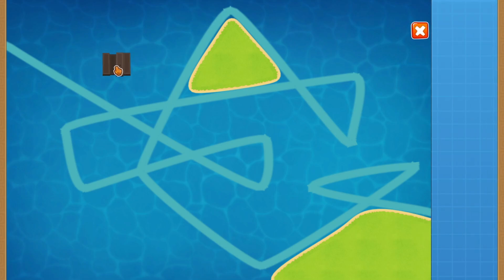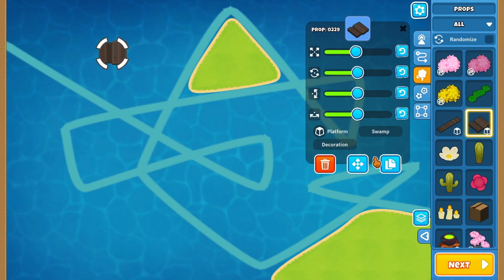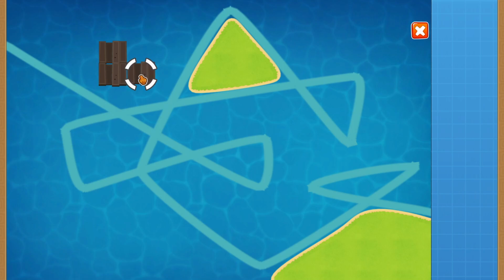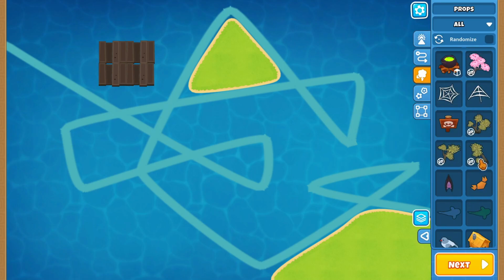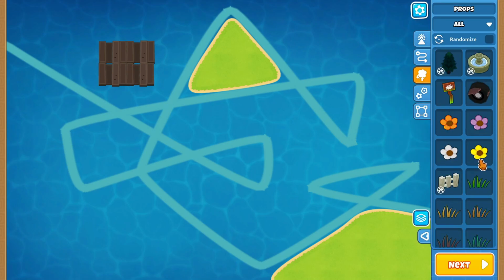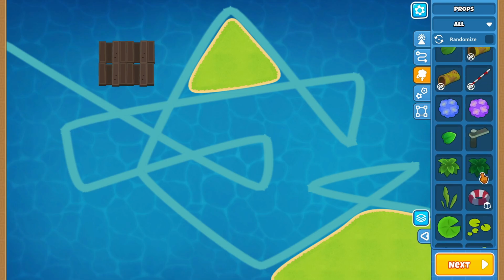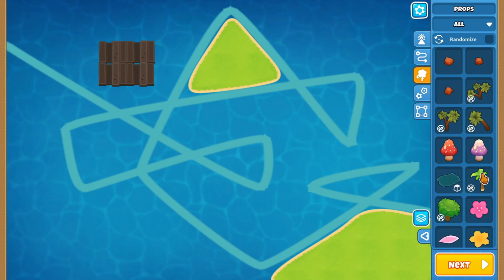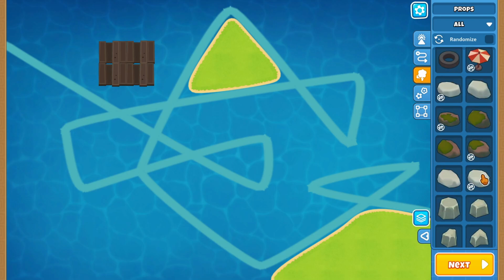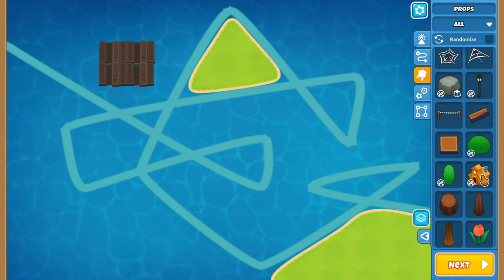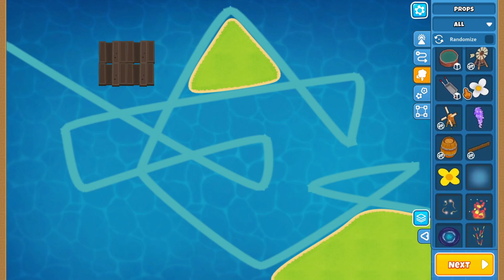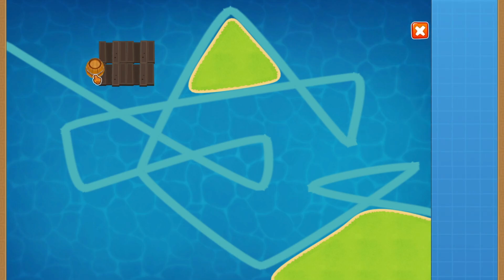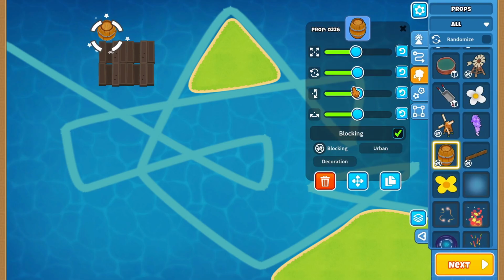Actually, that bridge is a little bit too big. What if we made the raft like this? And then we'll just make it 4 planks wide. And then in order to make it seem like it's actually floating on water, like a normal raft, the next thing we can do is grab the barrel prop. Because if we use the barrel prop, it can seem like the barrels are used to hold up the platform. And I think that would look really cool.